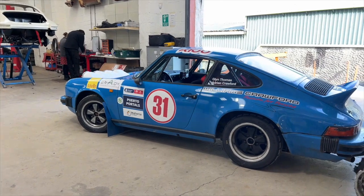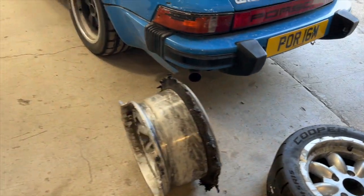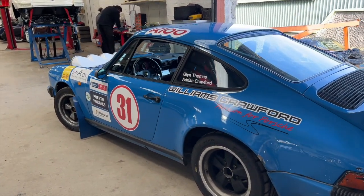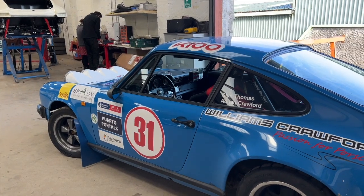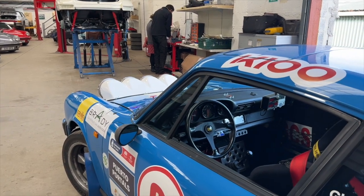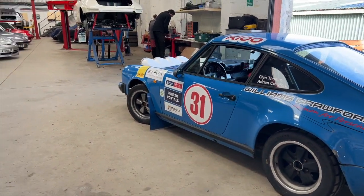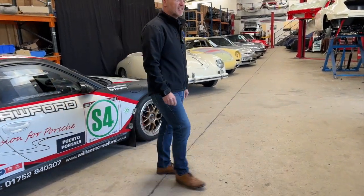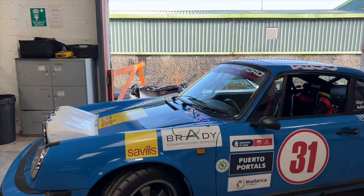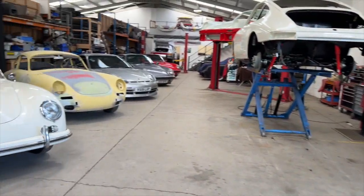I believe, looking at the damage here, that yours might be quick enough for you. Well, I certainly had trouble hanging on to it at that point. But mine's a 3-litre SC, 204 horses, more or less a standard car with a short ratio gearbox, limited slip, and the one thing we have done here is we got everything working really, really well. So I can use 95% of what it's got, 95% of the time, whereas Richard is 60 to 70% at best at the moment. So I'm going to get those figures up a little bit. I'm going to send it off for a little bit of bodywork and then realign it, and we'll be good and running.